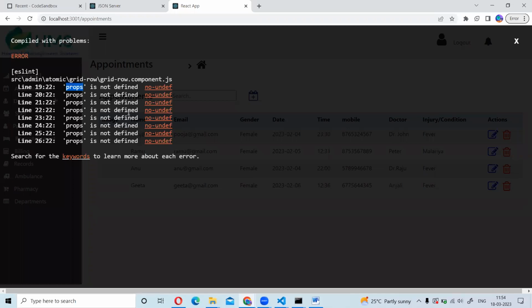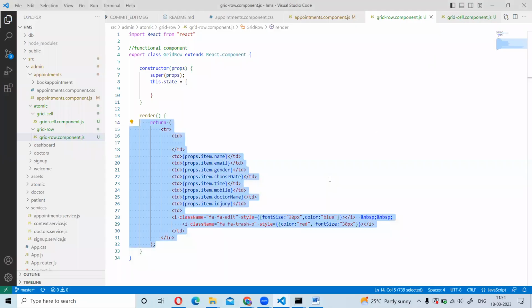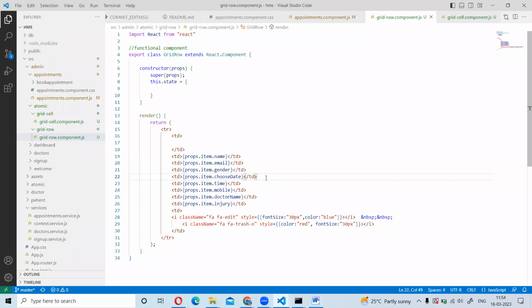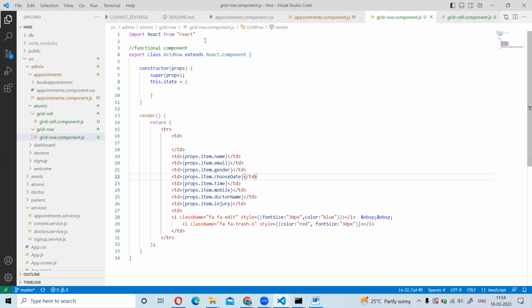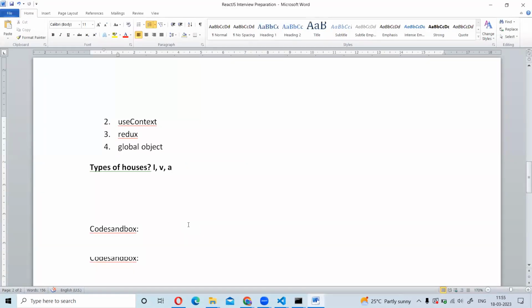Okay, here props is not defined. Can anyone figure out this issue? Now I converted a functional component to a class component. It is saying it was not able to understand the props. Here is the answer. Perfect. If you are using the class component and want to access any property from a class, we need to depend on this.